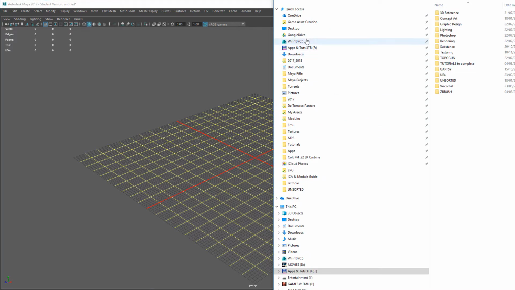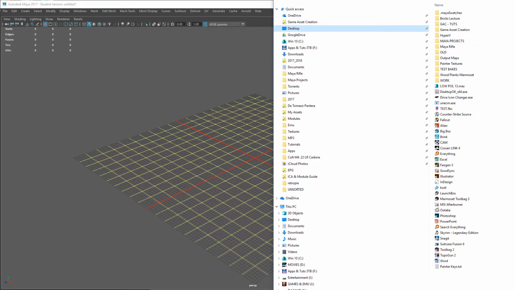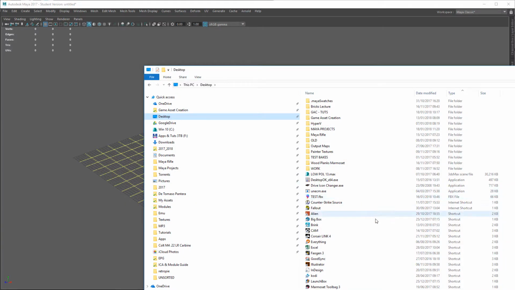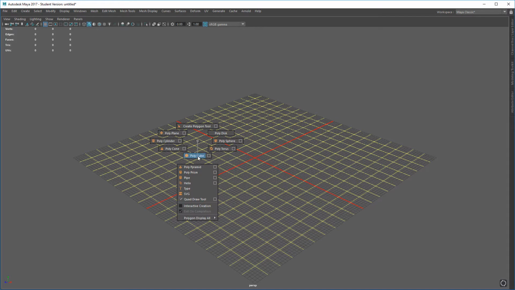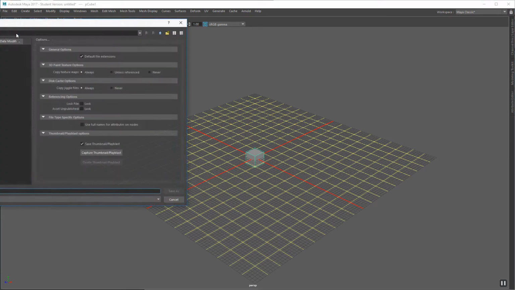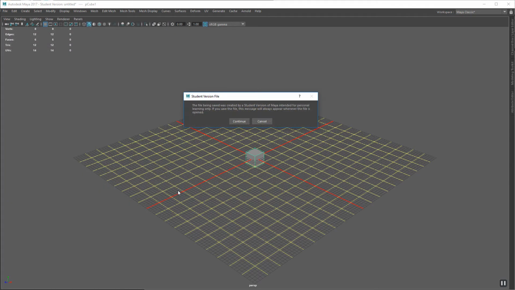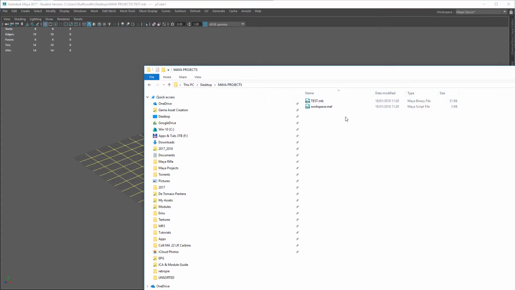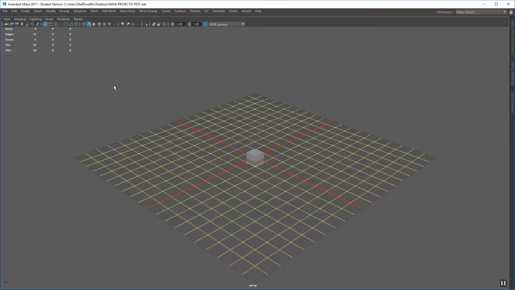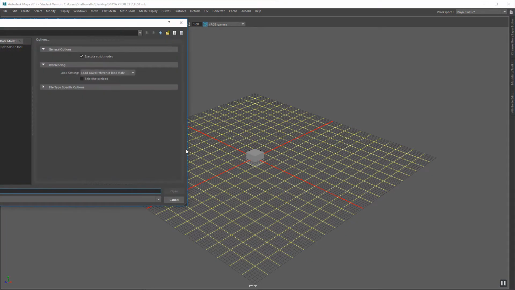So if we were to now go into that particular area, so we're just going to go to Windows Explorer, and if I click on Maya projects, you can now see you've got a file there called workspace.mel. So if I just create a simple asset, shift right click, polycube, go File, Save Scene, you can see here it's automatically going to go to desktop, Maya projects, and I'll just save this as test and click on save. Just hit continue. So you can now see that you've got a test file within there. So now whenever I go to open scene, it should automatically go to that particular project.